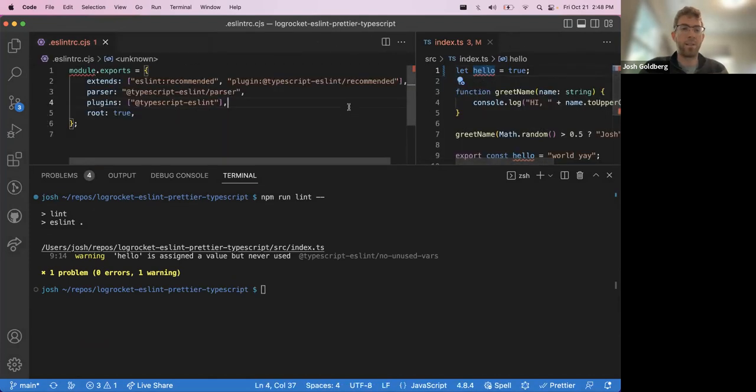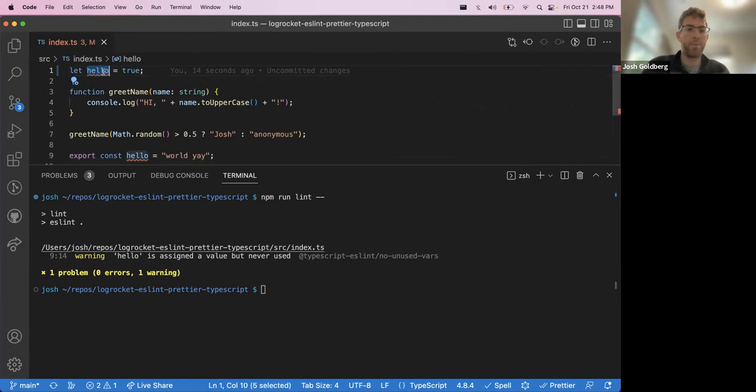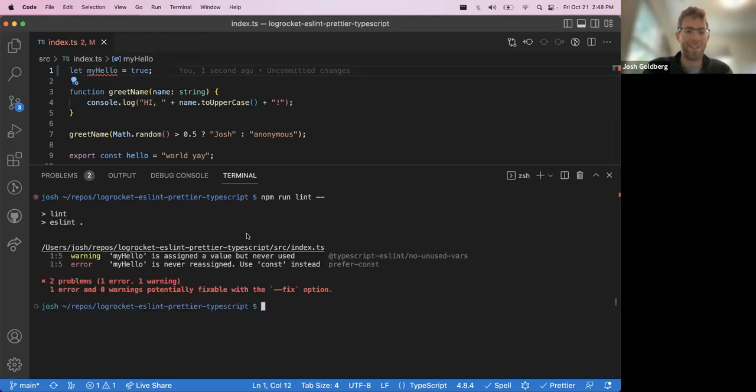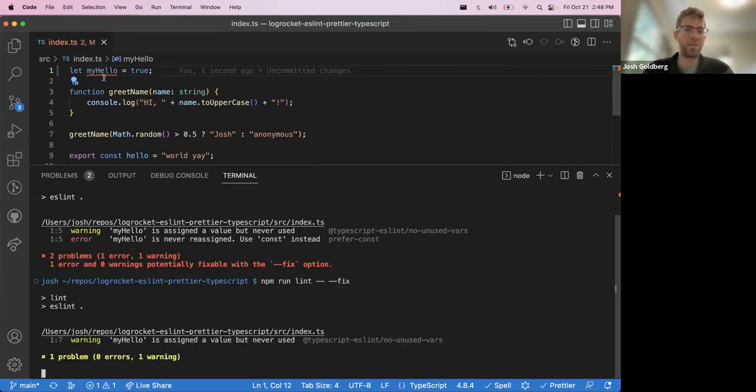You know what? Here we go. The issue is that I've named two variables the same thing. Okay. There we go. We have one error potentially fixable with the --fix option. So if we do lint --fix, it'll switch this to const. There we go.